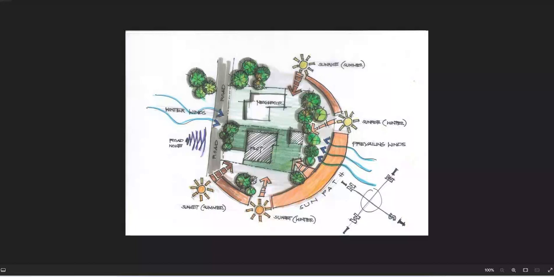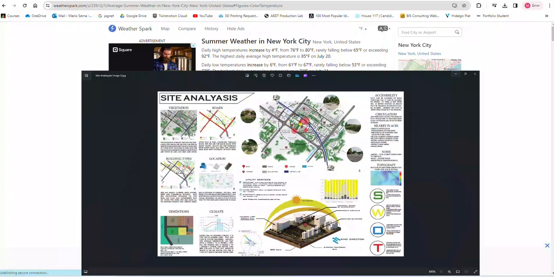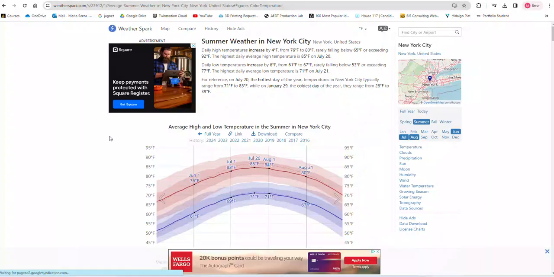Fundamentals that you might want to study in your site analysis is understanding the actual weather. As you can see, we can gather some data of the overall climate of that region. So, besides understanding the sun paths, knowing the weather and the climate of that region will be beneficial. So, a website you can try is called Weather Spark.